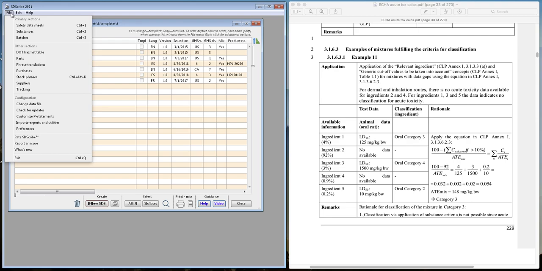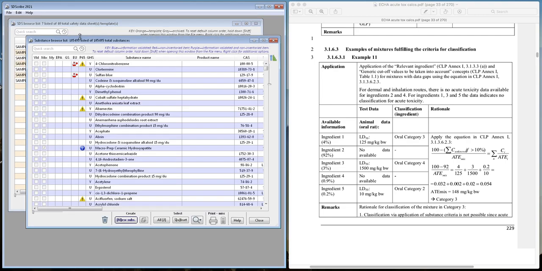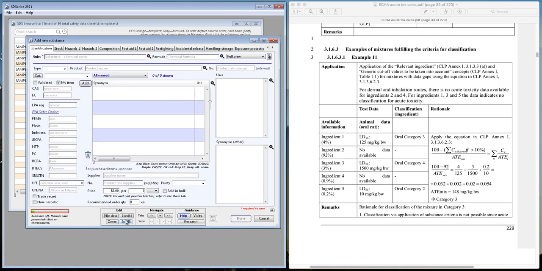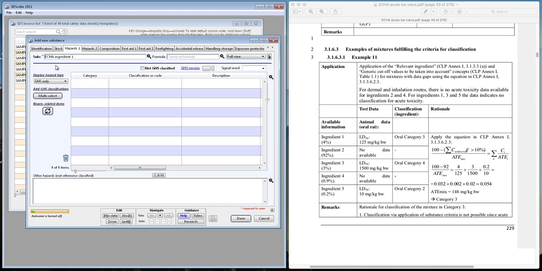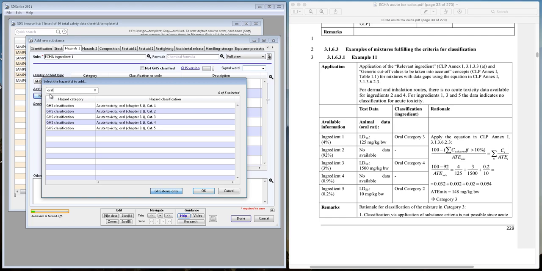The first thing I'm going to do is create the ingredients or components as new substance records. So this first one, let's call it ingredient 1, and here we have a classification of oral category 3.